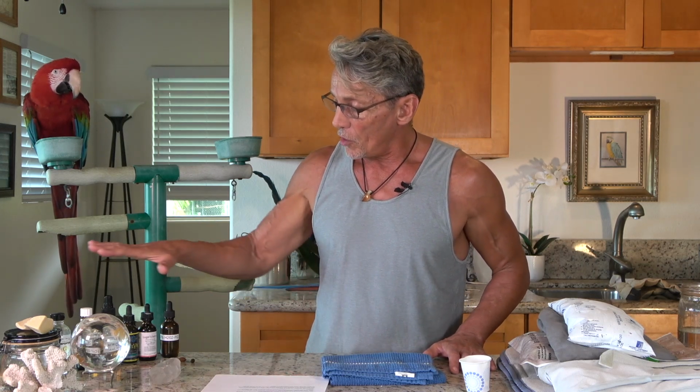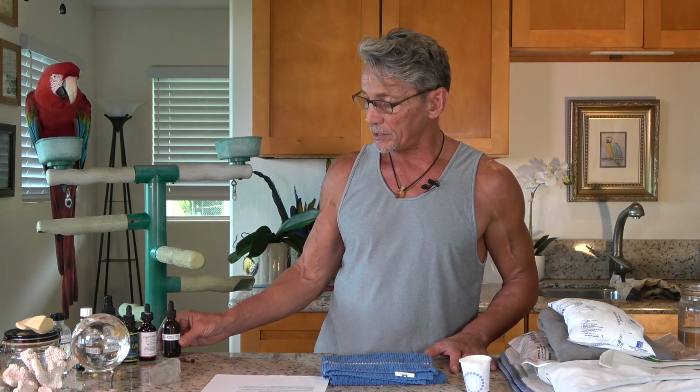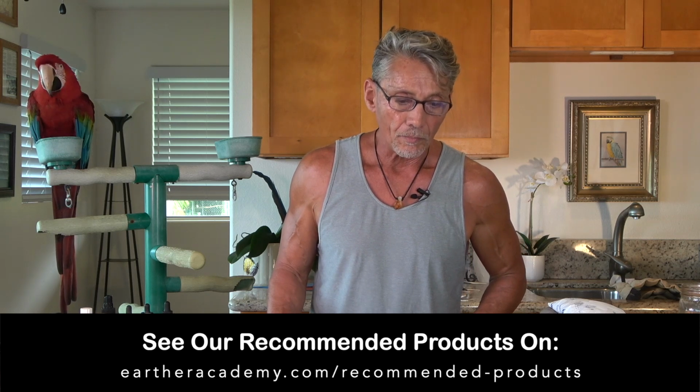Okay, so anyways, let's get back to it, because there's lots of different protocols, and this is just one of the areas that you can put into your tool chest at home. So we'll go over also some different products that everybody should keep in their tool chest, as far as anytime you have any type of injury, cut, bruise, contusion, anything like this, you can learn how to treat these things yourself before they fester or before they start to become chronic.